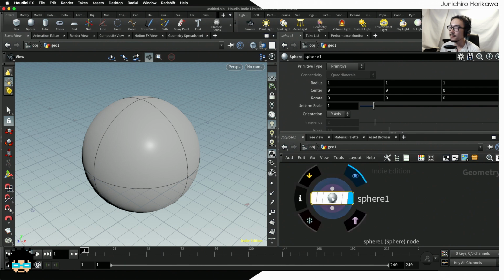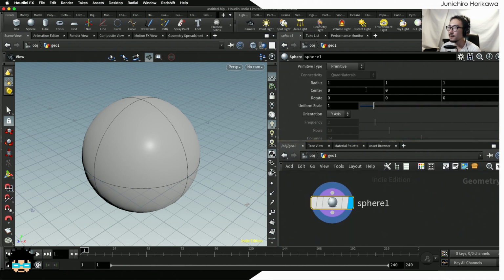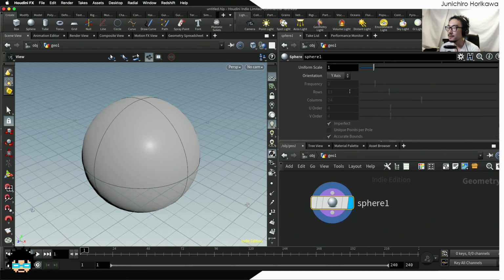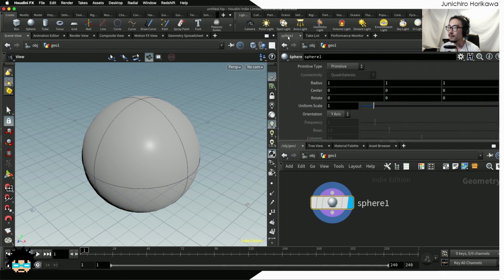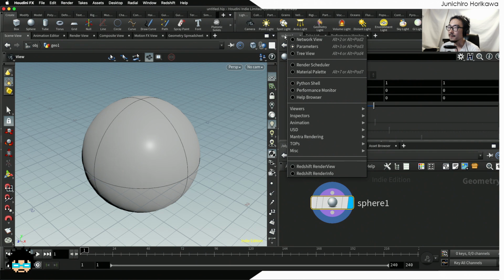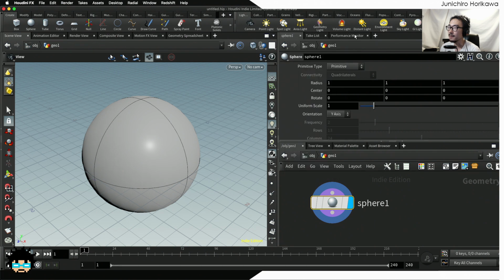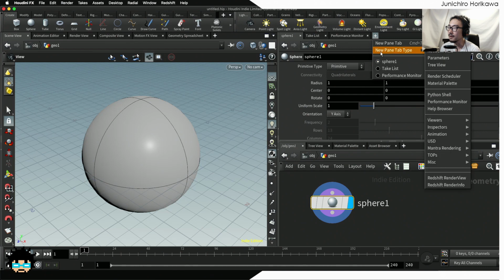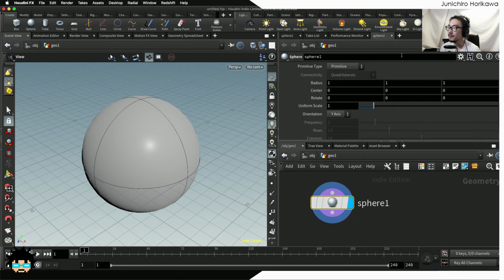Now if you click this sphere, on the right top panel right here, you should be able to see a parameter window. If you don't see the parameter window, then go to this plus button, then look for the parameters. Then you'll be able to create a parameter window.